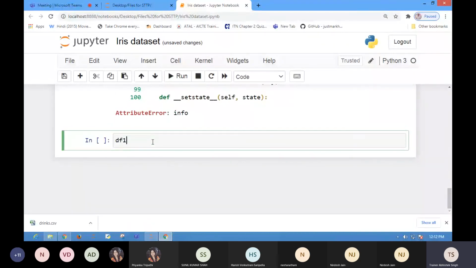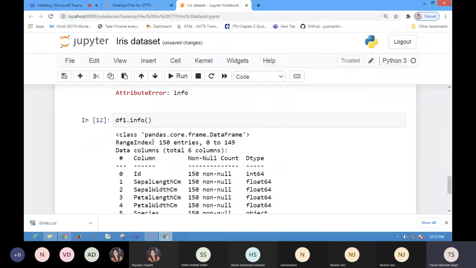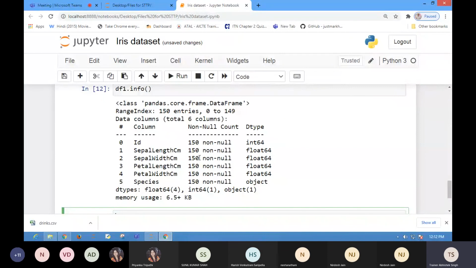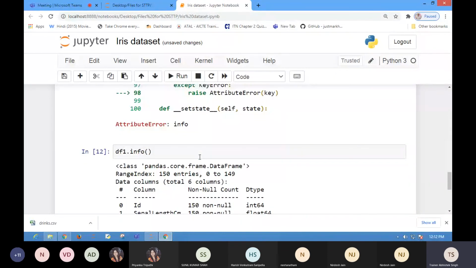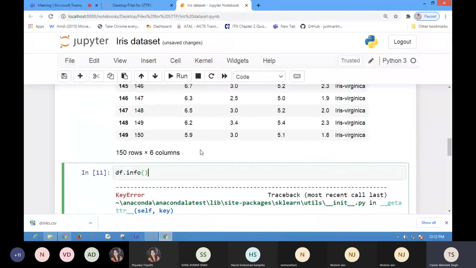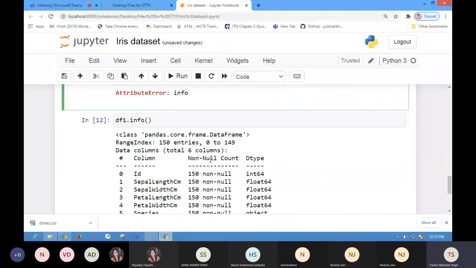If I write df1.info, let's see, it will work like normal. So again, just be familiar with one thing, then jump onto the other thing. If you are using the dataset and you apply the info method and all that, then maybe it won't work. It will throw an error like this.